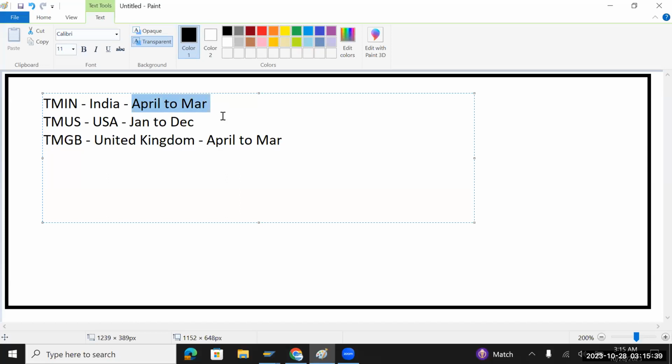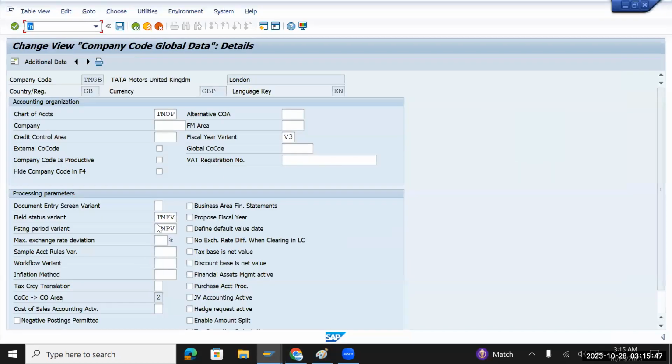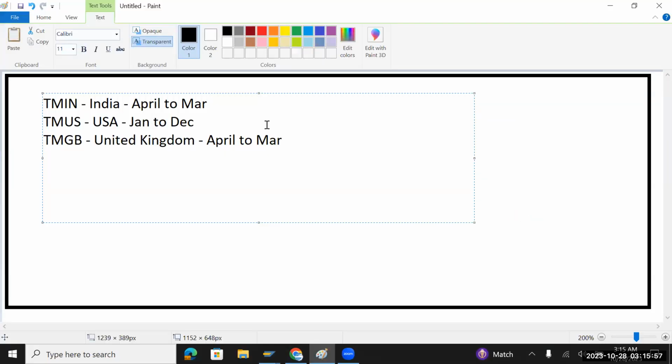In that case, for this one, whatever the field status variant is there, V3 is for leading ledger. 0L is my leading ledger.